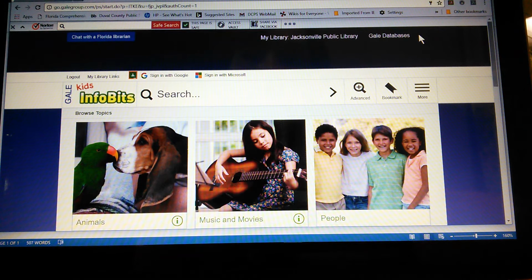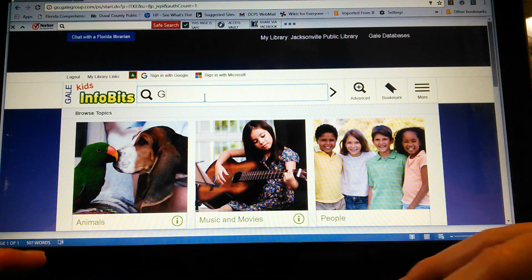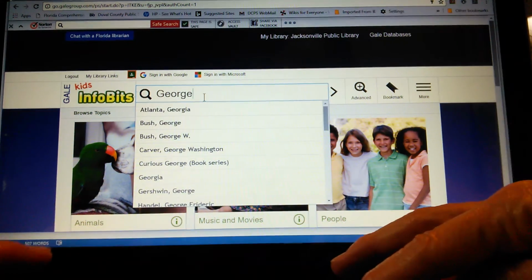Once students reach this page, they are ready to search for a particular person in which they would like to research. Today I'm going to model with George Lucas.